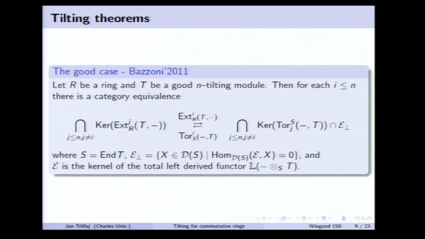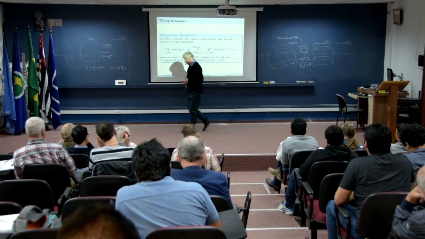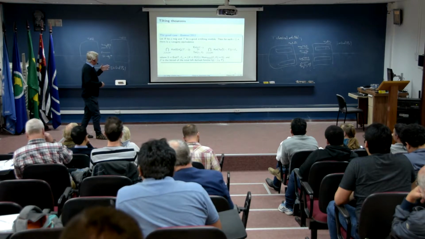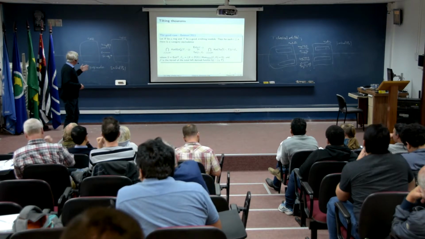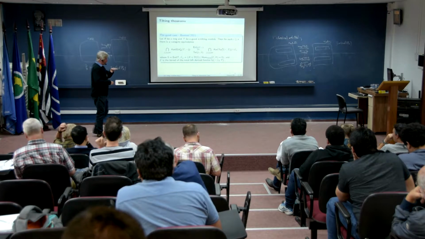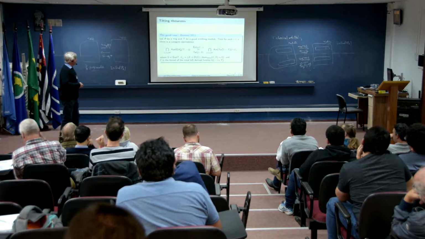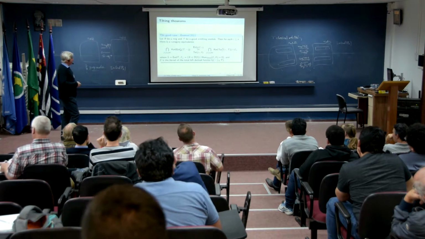And again, this is a stockwise version of a theorem which says that the derived category of R is equivalent as a triangulated category to the localization of the derived category of S. So it's not that nice, and maybe it's not that useful as in the classic case, because there you don't have to make things smaller. And the price that you pay here is that you have to take a good tilting module.